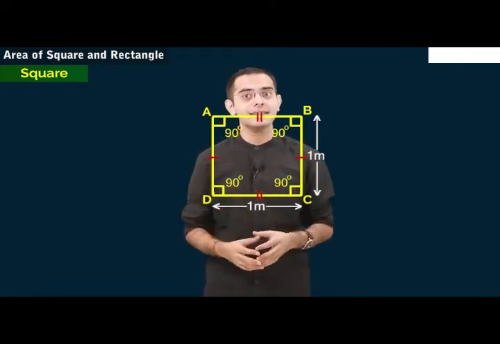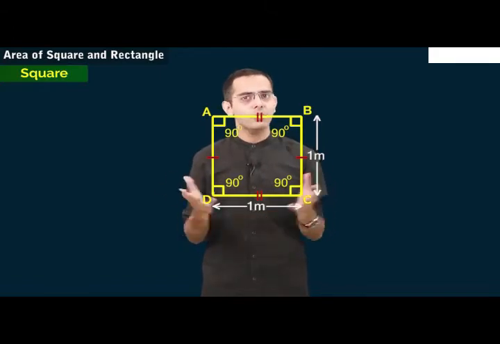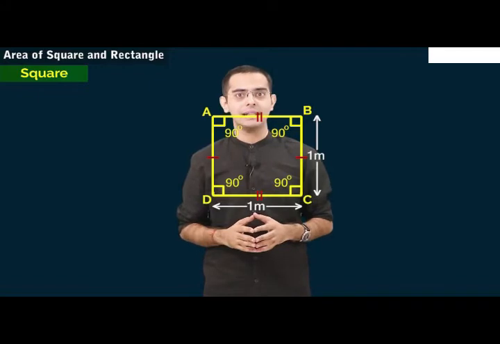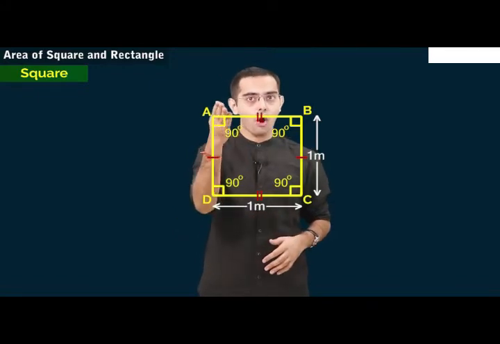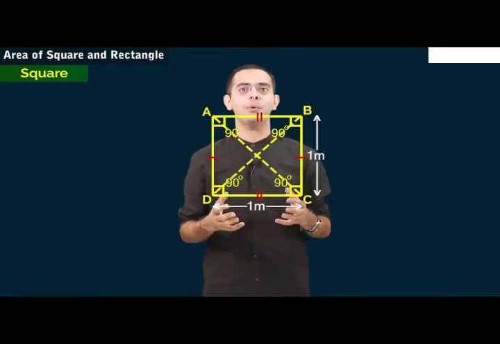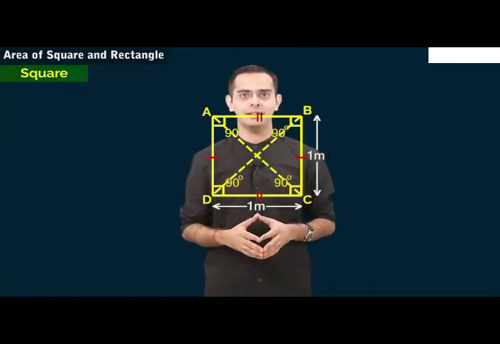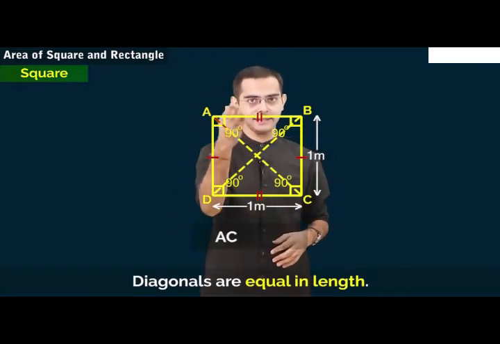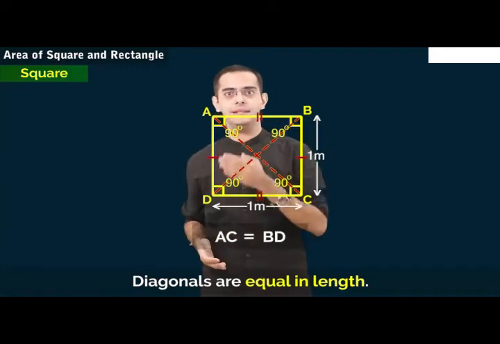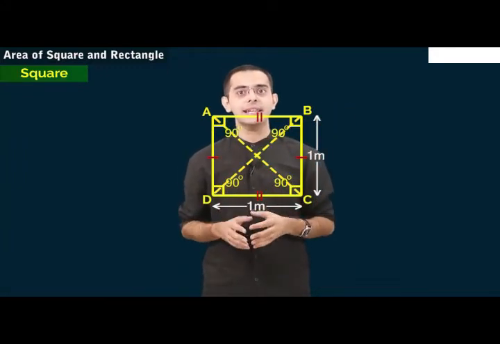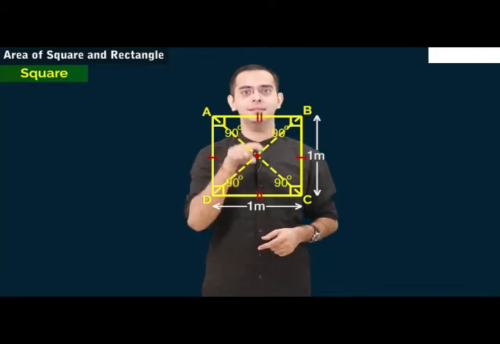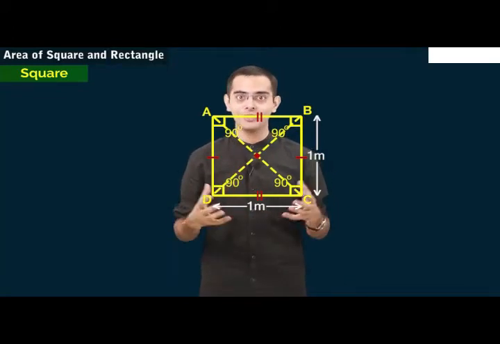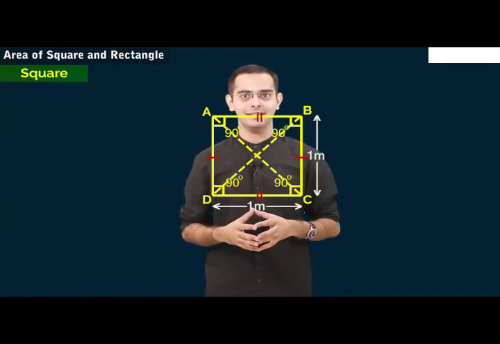That is, a square has two diagonals. And what do we mean by a diagonal? Well, a diagonal is nothing but a straight line which is joining two opposite corners of a flat-shaped polygon, be it a square or a rectangle. And these diagonals are equal in length. That is, your AC is equal to BD. And these diagonals intersect exactly in the middle. So these are some of the properties of a square, and the rest you shall study in your higher classes.